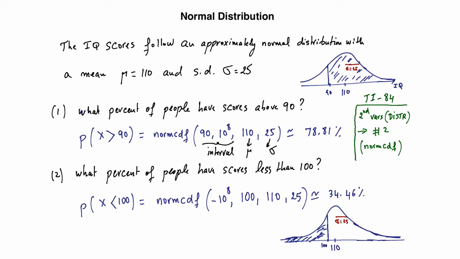representing a score of 90 or above, or actually just above 90? No, it actually does not matter. It turned out that it doesn't matter if it is above 90 or at or above 90. I'll address that separately, but I'm interested in figuring out if you have an IQ score of 90 or above, what is that area? What percent of people have scores above 90? So the answer is so simple because we can utilize the graphing calculator.